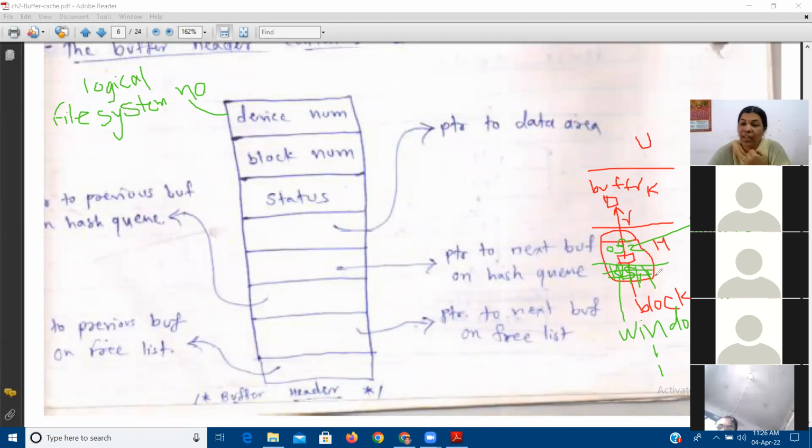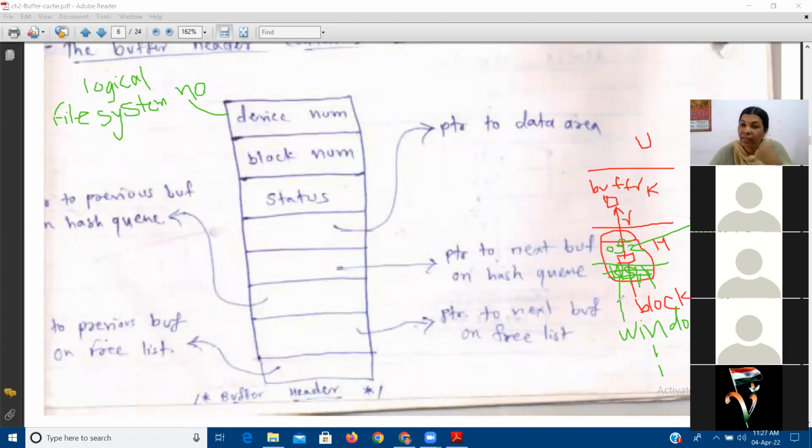So again, block should be identified uniquely, and that unique number is called a block number. So whether the block number is of Linux or of Windows, it is like roll number 1 division A, roll number 1 division B. म्हणजे roll number 1 block number 1 in division A, block number 2 in division B. So block number is same, but the division is different. In the same fashion, here block number may be the same. Block number 1 may be there in Linux, block number 1 may be there in Windows.